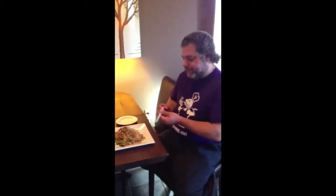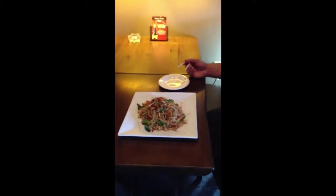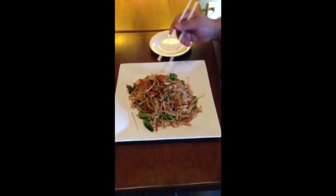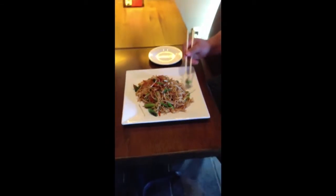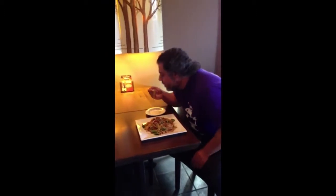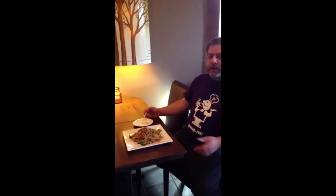Spicy. This is the yakisoba that you see near the udon on the menu. It's simply a yaki being stir-fried in Japan. And the soba is noodle. So yakisoba is stir-fried noodle. This is a vegetable yakisoba. So we have some broccoli, some other seasonal vegetables in here. Very simple. And very delicious.